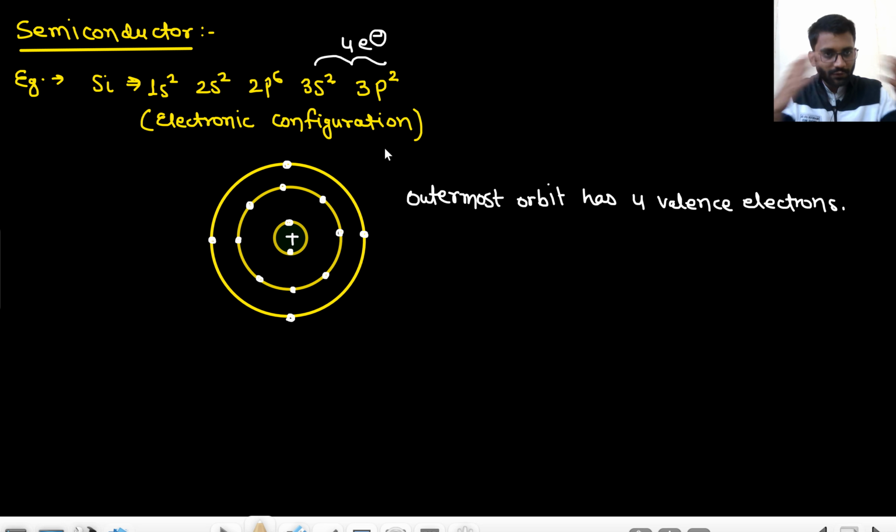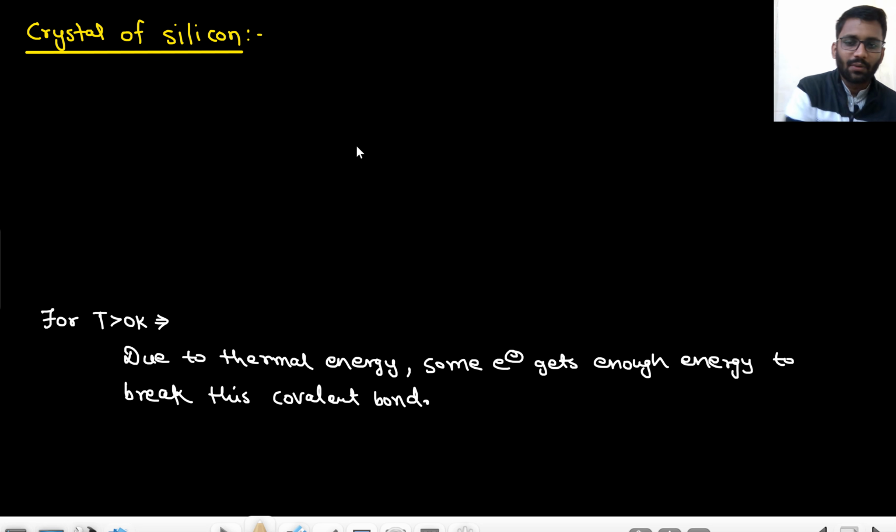So now these 4 electrons can make a bond. Do you get it? These 4 electrons can give their electron to some other silicon atom. So these 4 electrons will make a bond. Let's make the crystal of silicon. Let's assume this is our silicon, which is having 4 outermost electrons: 1, 2, 3, 4. Now these four electrons can make a covalent bond. Let's assume near to it we have another silicon atom. This is also having 4 electrons. So now these two can make a bond.